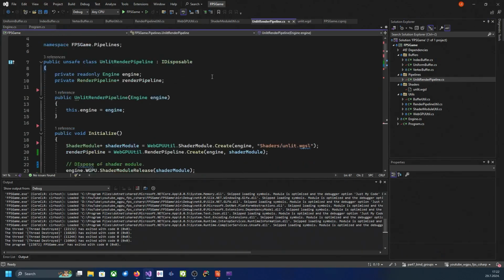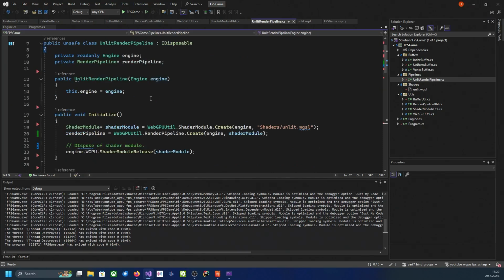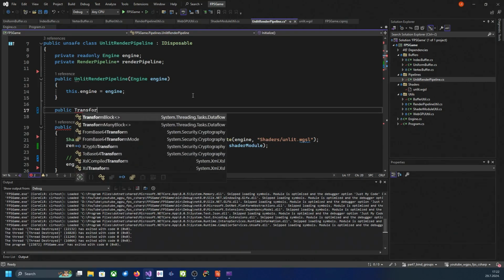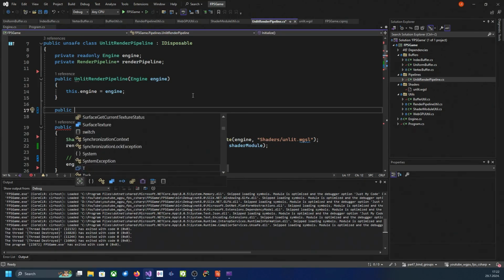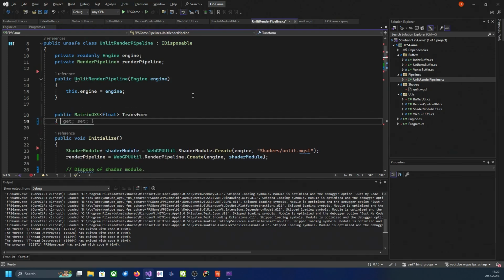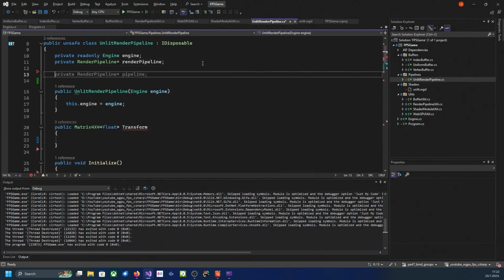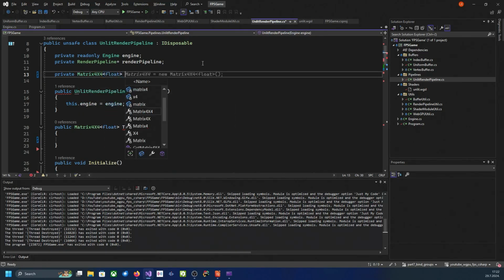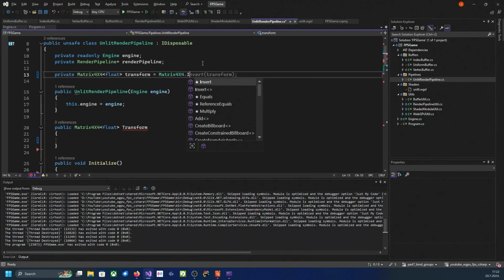First of all, we're going to go to our unlit render pipeline, and here we can create something called actually matrix. It's just 4x4 of float, and I'm going to call it transform. Here we're going to have that matrix. Transform, and we can just set it to identity.